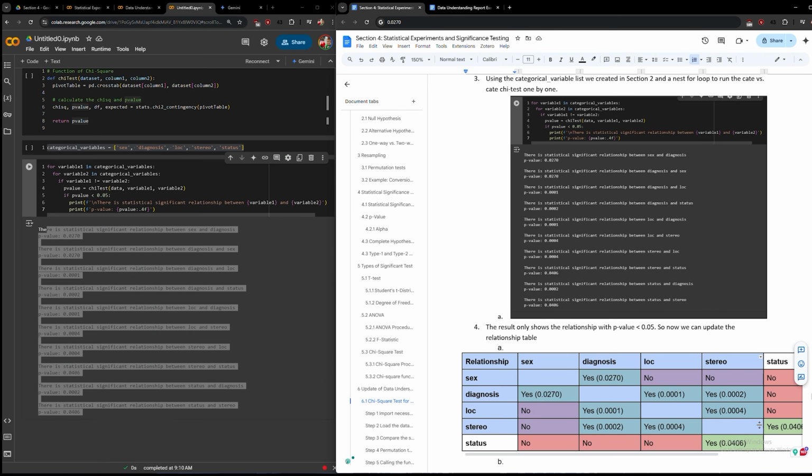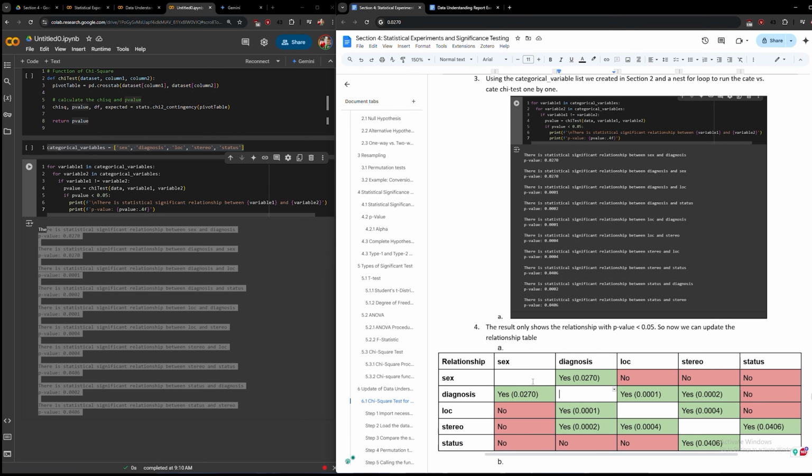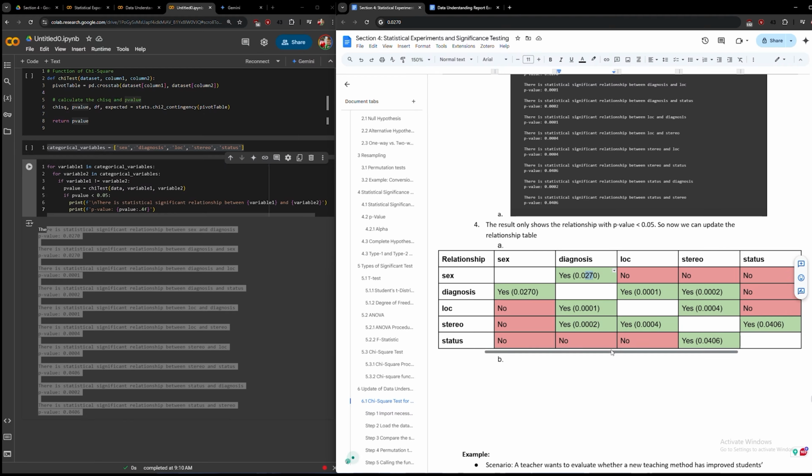So this will be the updated report. We change those relationships when the p-value is more than 0.05, and we keep those relationships when their p-value is less than 0.05, and then we record those p-values in this table.